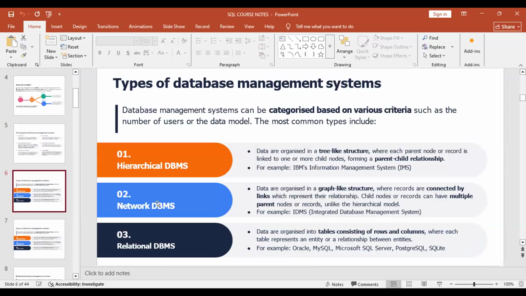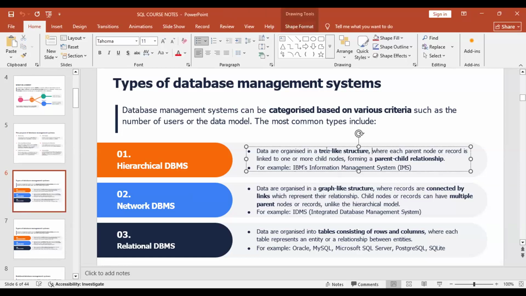Now let's go on and look at various types of DBMSs. They are categorized into the following. We have hierarchical database management systems. These are like tree-like structures. For those who may have interacted with the C language, there are some concepts such as binary trees. If you're aware of that, then tree-like structures or the parent node can be easier for you.